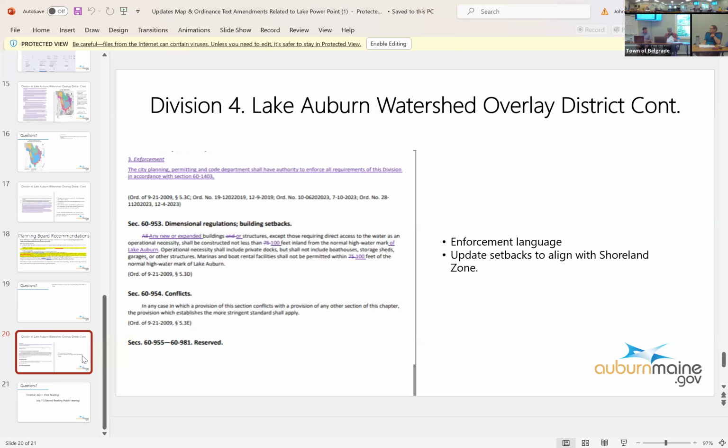We have a carrot and a stick. The stick is that if you have to go to a filtration for Lake Auburn, then it becomes very expensive, right? Yeah, $20 to $40 million expensive. So that is easy to explain. But you've got a great resource here. You've got the lakes. I was gonna say, the tax base just in Belgrade for lakes is hundreds of millions of dollars at risk.